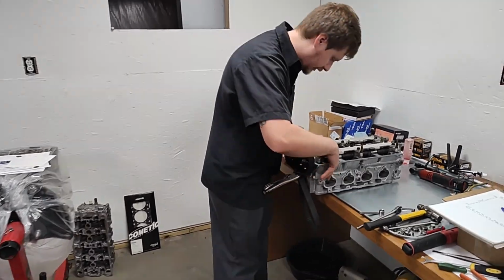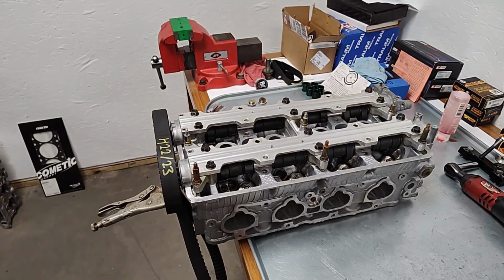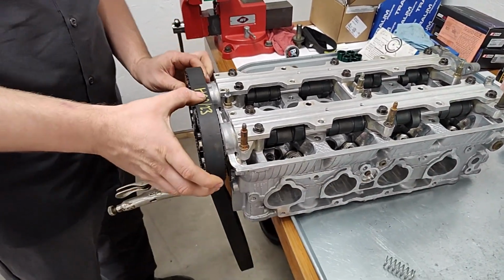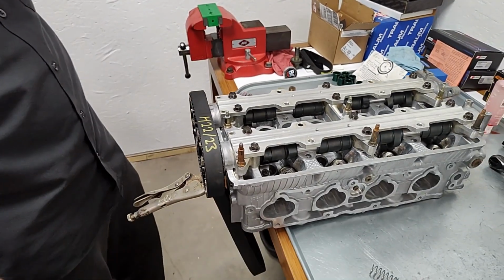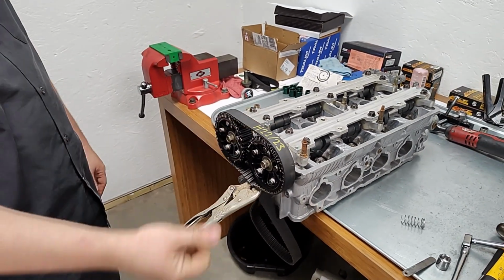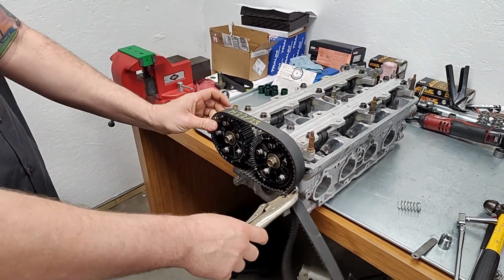Right now, it's a little bit hard to see, but your standard springs and retainers are like this. I've got some real tiny lightweight dummy springs installed in two of the valves. So it makes turning the head really easy. You always set your valve lash to 0, and then you get a cheap old timing belt, and you put everything in time, and you clamp it together. Now you're simulating the actual motor running.